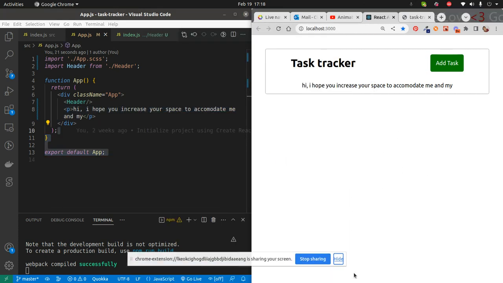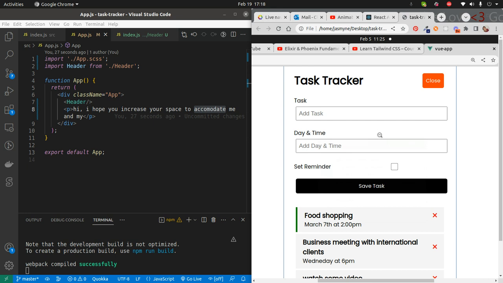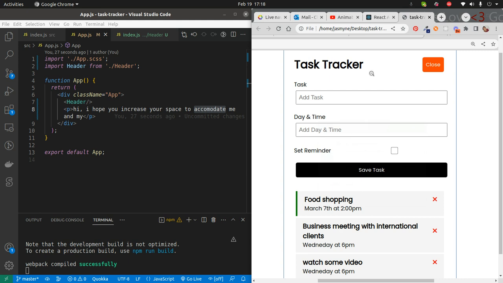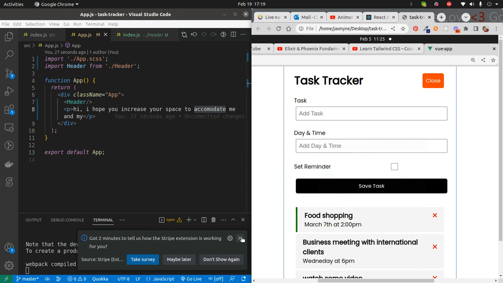Today we're going to be looking at the second part of our simple task tracker application which we started in a previous video. If you are following me, in the previous video we had gone this far. This is a screenshot of what the complete application looks like. As you can see, we are not really even close, but we're going to make some progress today. I believe that by the end of this video, we should have completed the form part, and if we have time, we'll proceed to this other part. So without wasting much time, let us begin.